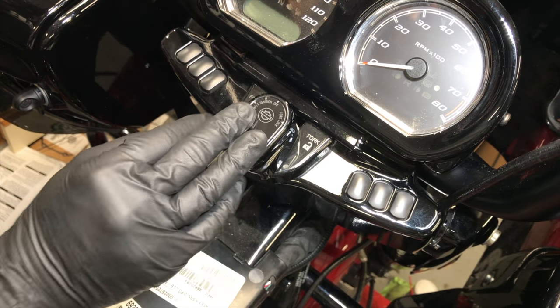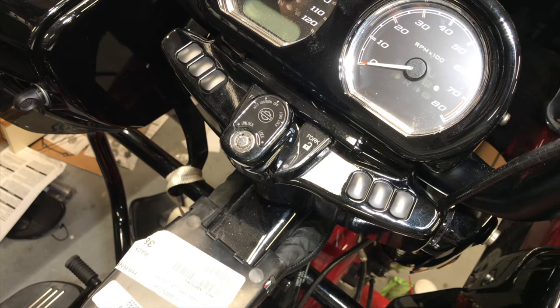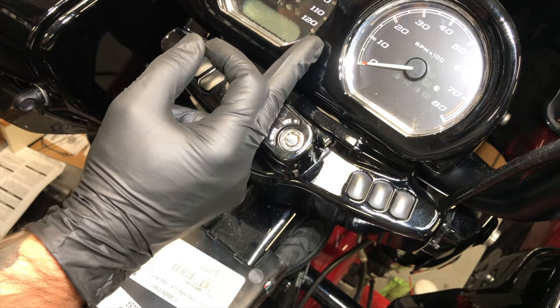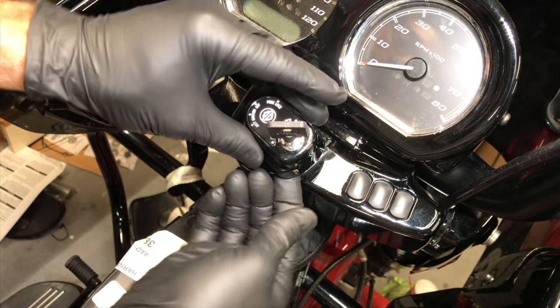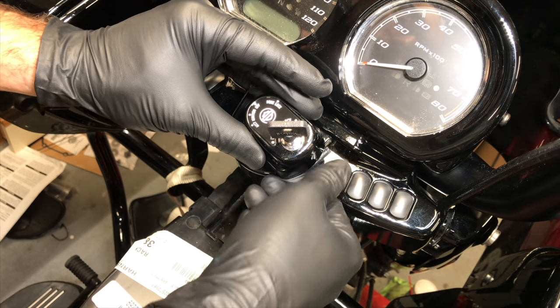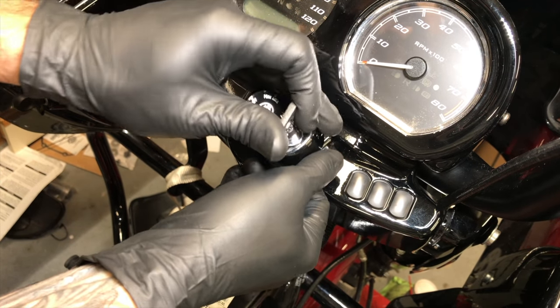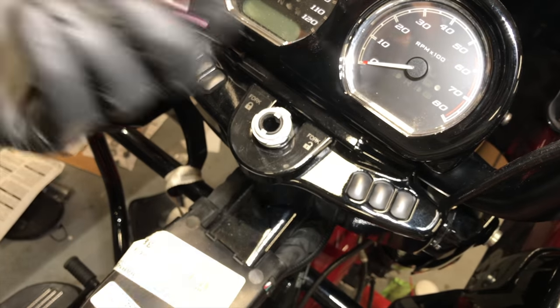All right, we're at the ignition switch. The only tool you're going to need is your key, and you'll be able to get this off. So first things first, you turn it all the way so fork lock is pointed straight up. You're going to insert your key here. You're going to press, there's a little button on the bottom of the ignition switch. So press that in, turn the key counterclockwise, and it comes off, as does your spring.